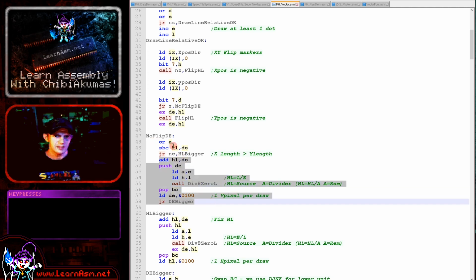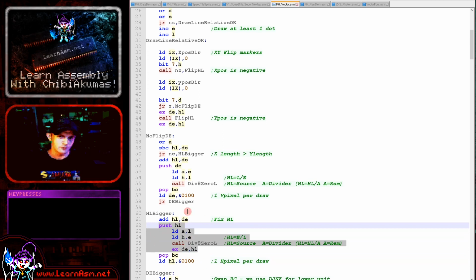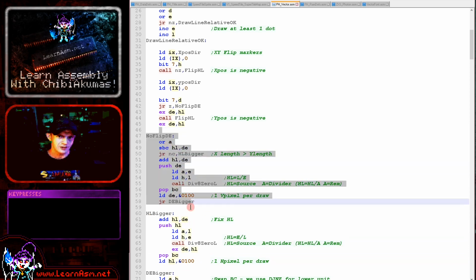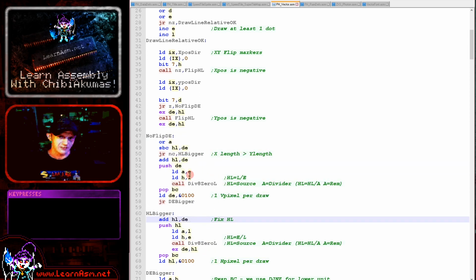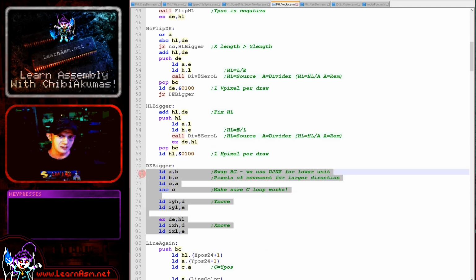So here the y-axis is bigger, so we're moving 1 vertical pixel, and we're moving probably maybe half a pixel or something in the horizontal axis. So we're calculating the fractional horizontal move here and defining a 1 vertical pixel move for every tick. Here is the opposite. We are doing 1 horizontal move and a fractional vertical move for every tick here. So we're calculating those fractional moves here and the whole move for the direction that's moving 1 pixel per time here. Either way, we're going to end up here.